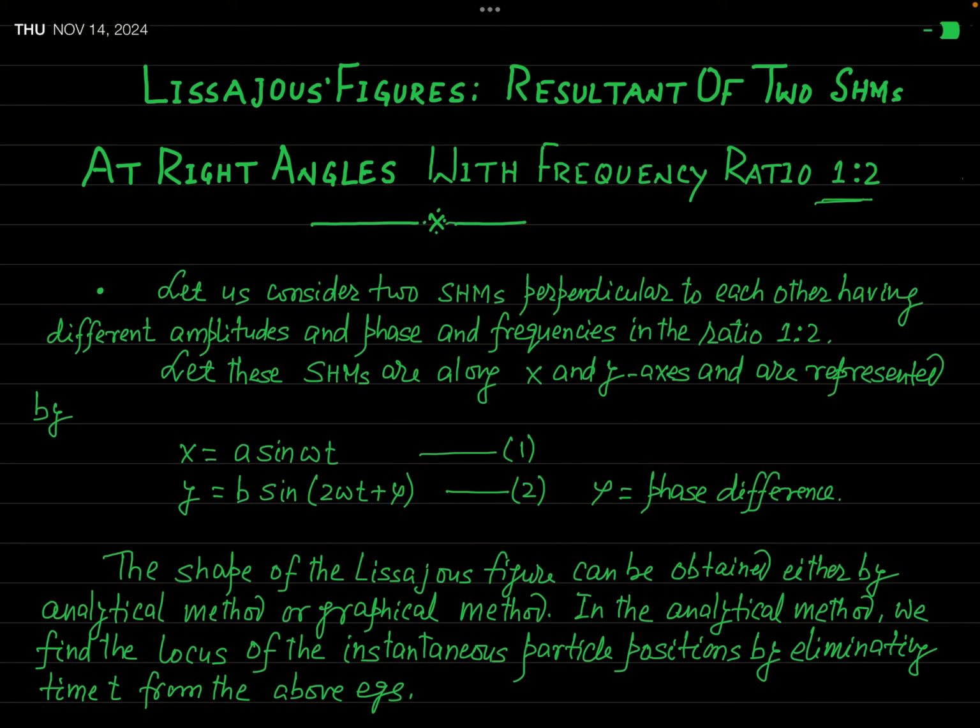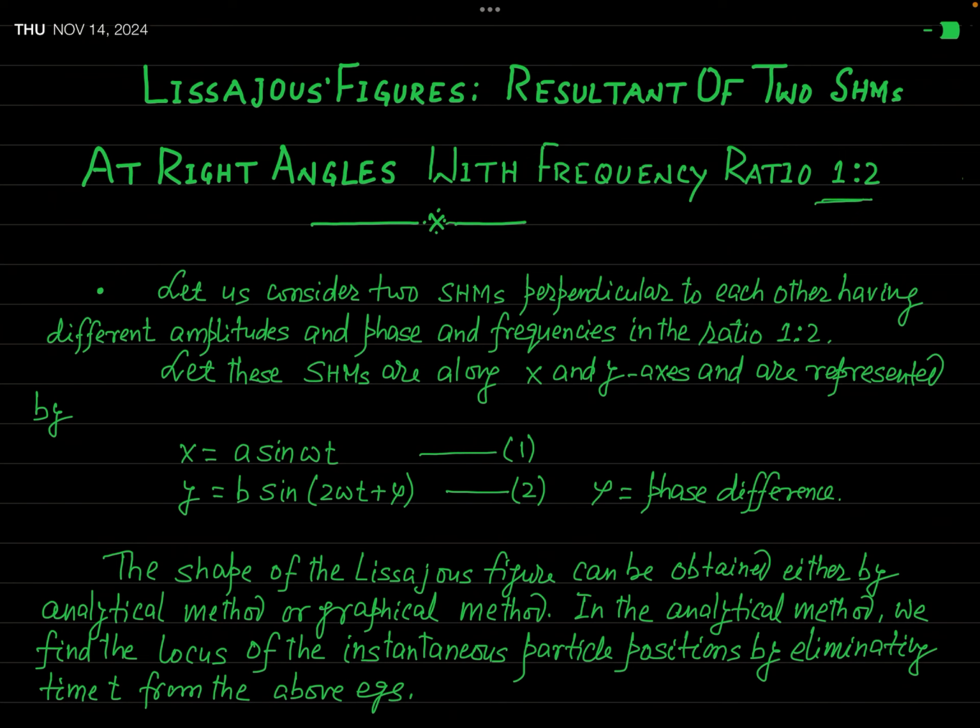So again in this case we are thinking about a simple case, which I have told you: we will discuss here the composition of two simple harmonic motions acting at right angle having frequency in the ratio 1:2. Again I am telling you that this problem is dealt with by two methods. The first one is called the analytical method, and the other is called the graphical method. Here we are going to see the analytical method to solve this problem.